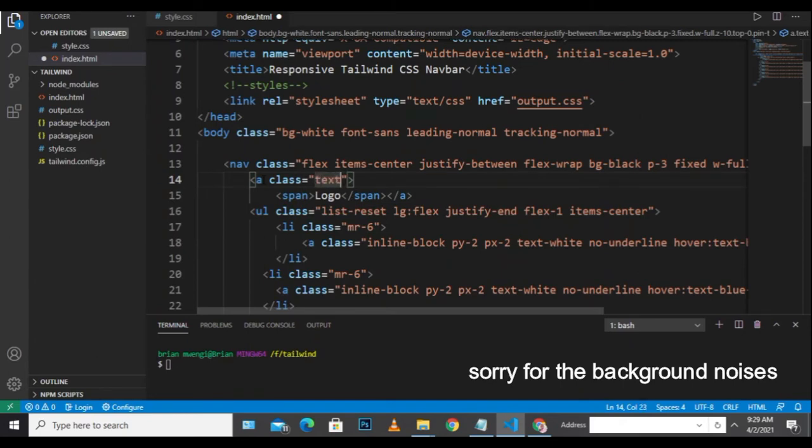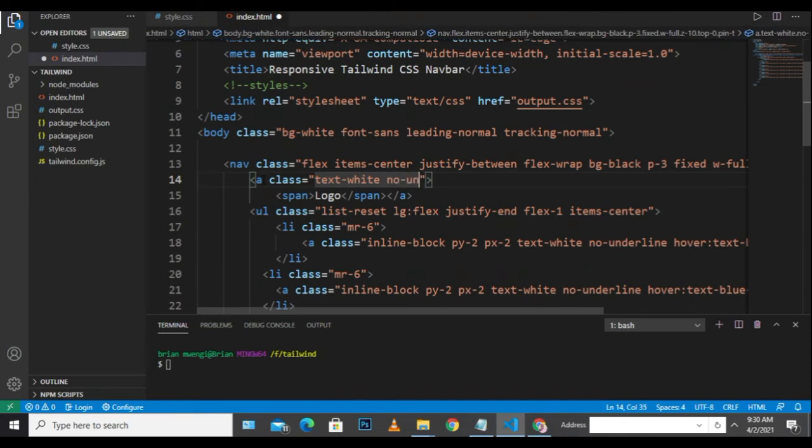We are going to have it text-white with no underline, and we are also going to set a hover of text-white and a hover of no-underline, so that it will not have any underline whatsoever.